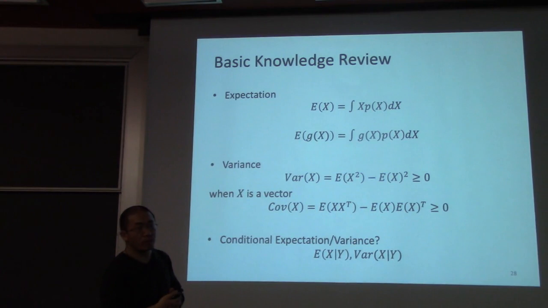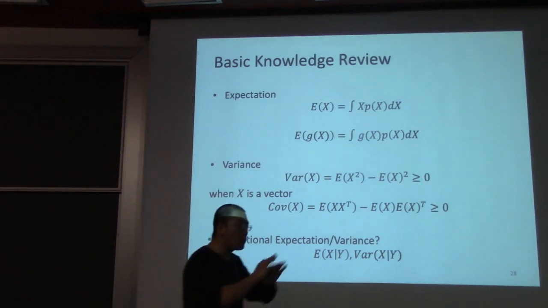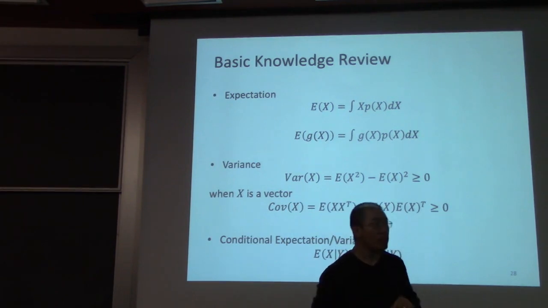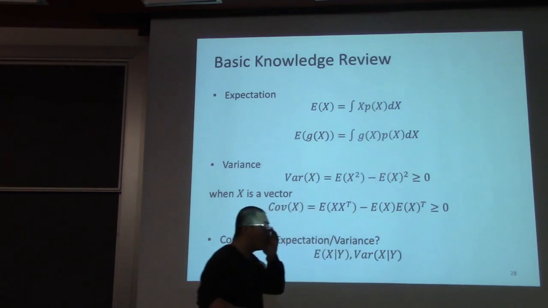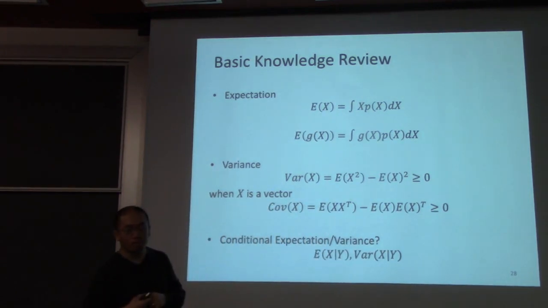X could be discrete. When X is discrete, integration becomes summation. And so we can uniformly treat it as some integral operator. So remember, integration essentially is a summation, just a kind of summation when you take the limit. Right? So you can roughly treat them as the same operation.